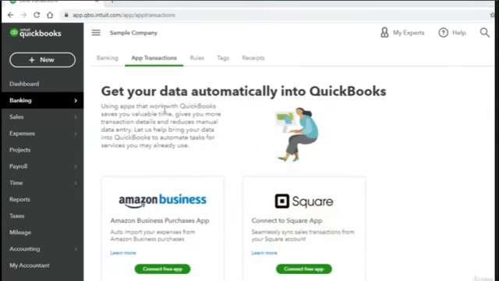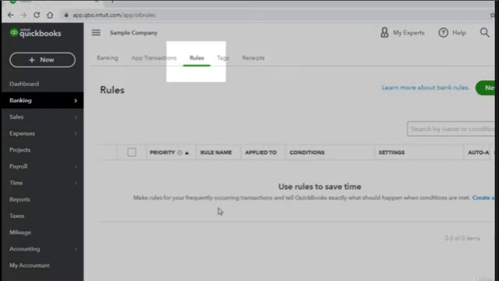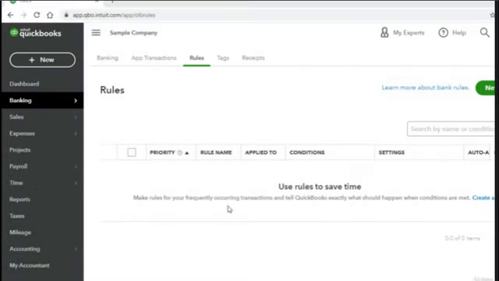If you click in app transactions, they have the availability to connect to certain apps, bringing in the information directly into QuickBooks that way. Rules is a good way to automatically set up transactions every time you buy, for example, from a certain vendor, and you can have it set up to be categorized or put into a project, for example, and that way things get automatically done.